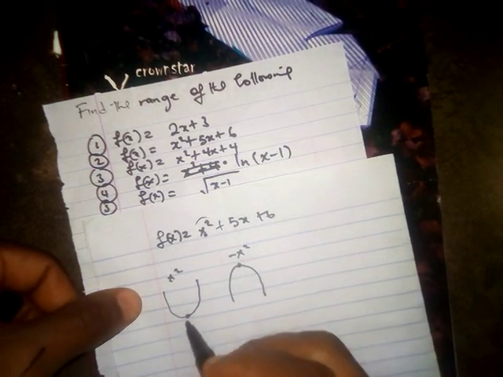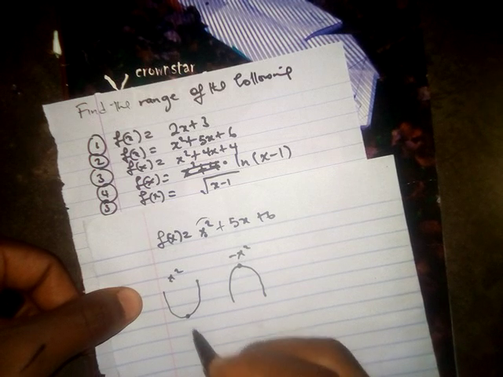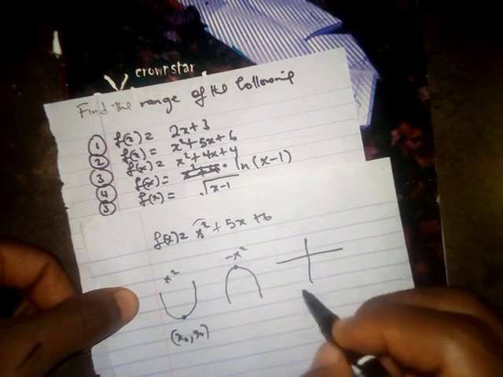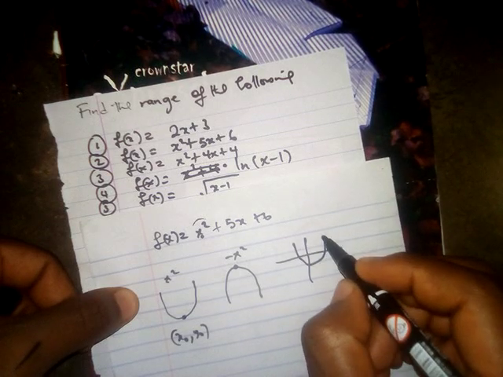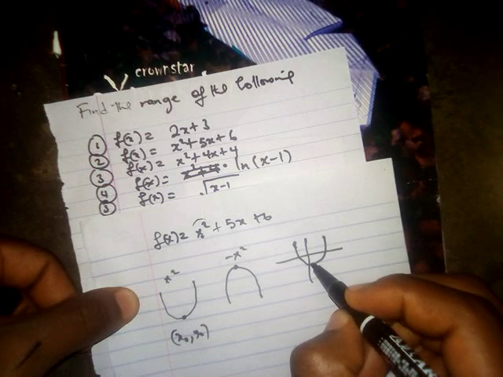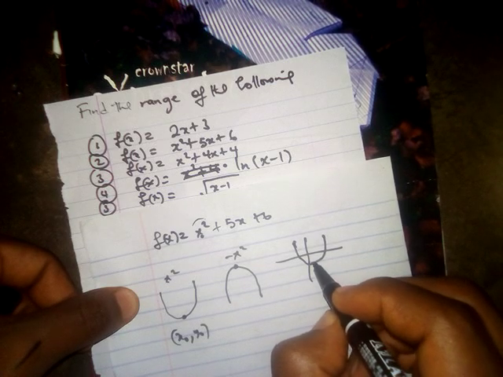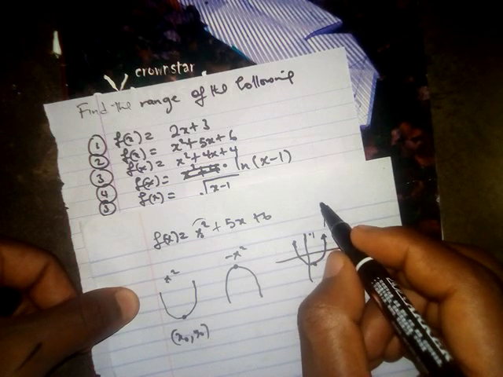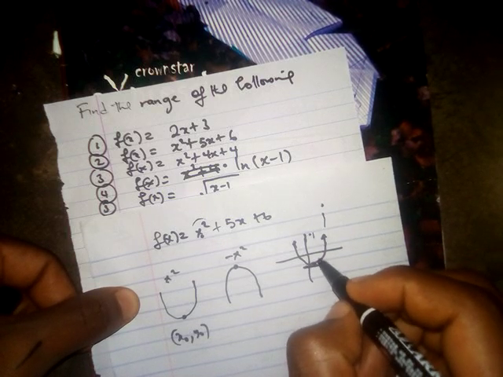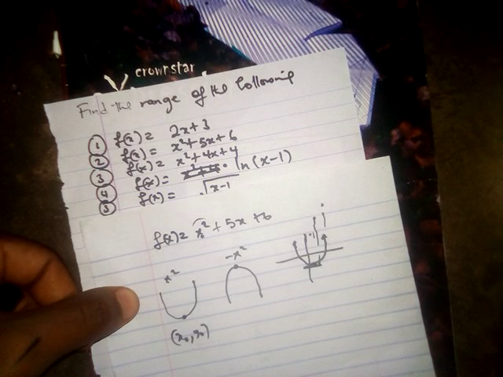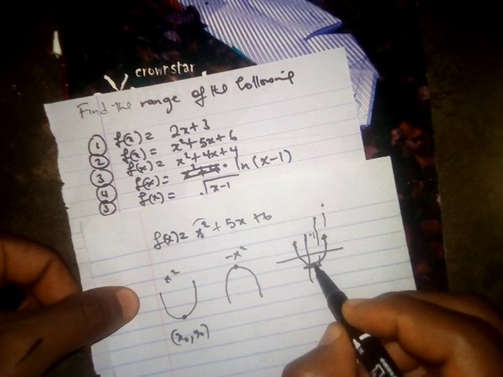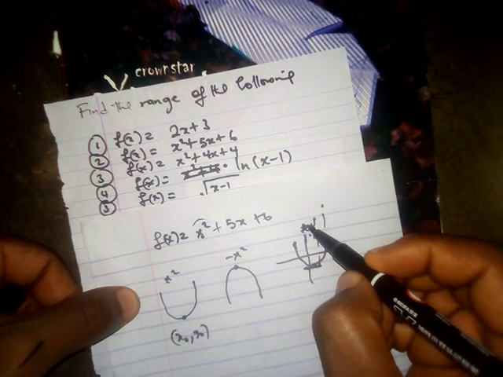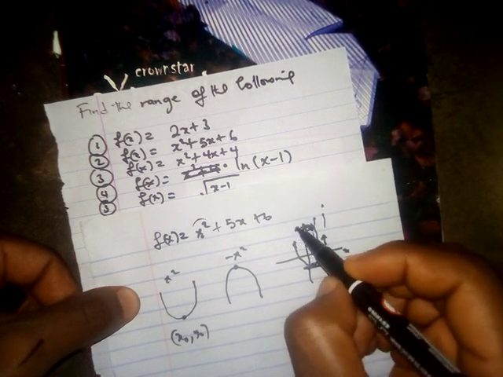Okay, now another thing we need to find is the minimum point. Now the minimum, this point, let's say this is x naught comma y naught. Now let's assume that this is your graph. Now your range will be from this minimum point, from here upwards to a certain value. If the function is increasing upward, then it is increasing towards infinity, meaning it is starting from here towards infinity, right? Now we want to know this particular value. Remember, this is f of x against x, so we're looking for the value f of x. So that f of x is actually your y.